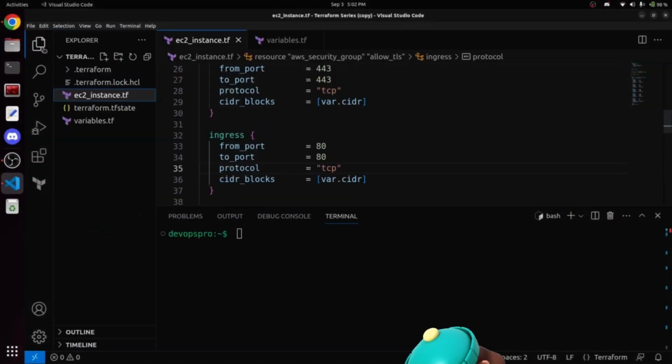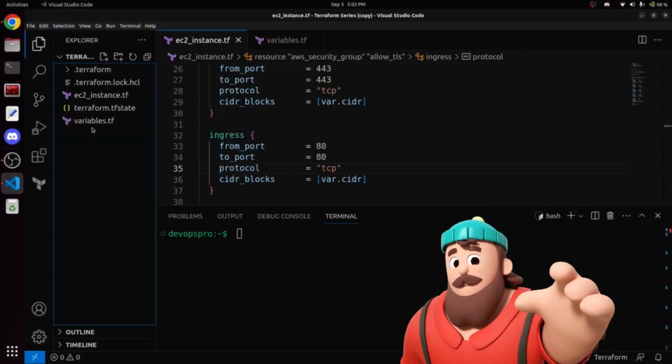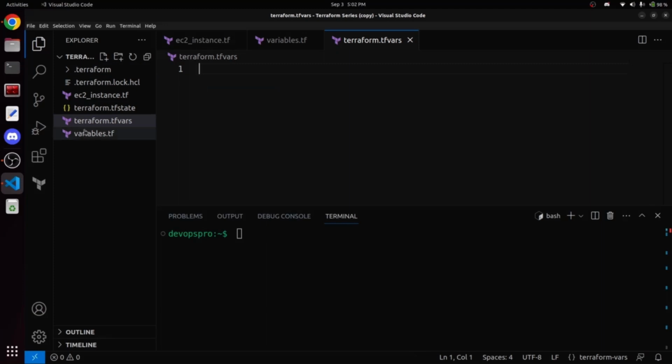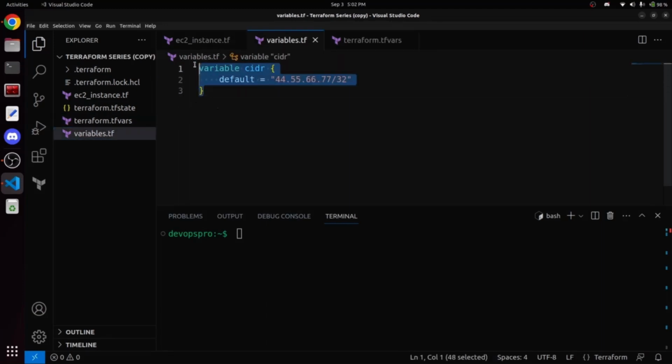In the real world approach, we declare variables in the variables.tf file as usual, but assign values to them in a separate file named terraform.tfvars. The file name must be exactly terraform.tfvars, and in this file, you simply list the variable names and provide their values.